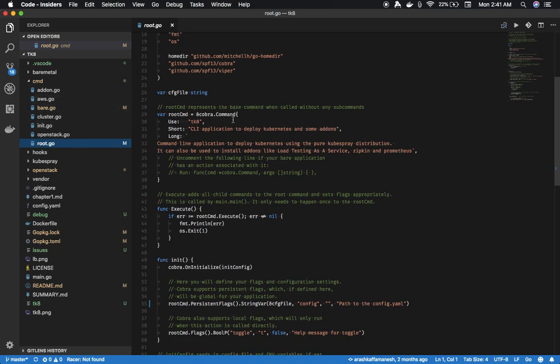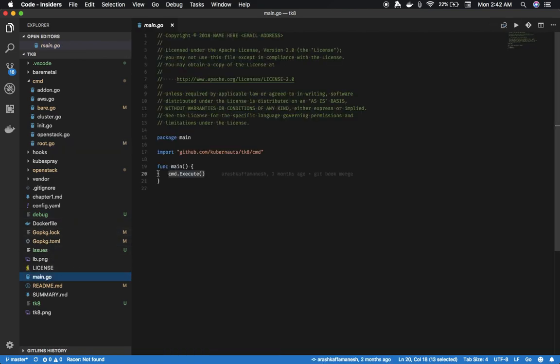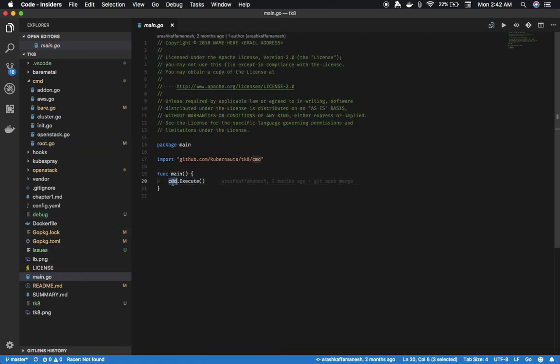As you can see, the first line specifies that this file is part of the cmd package, and any reference to any of the functions mentioned in this file will be through the package cmd. As we saw earlier, the single line of execution in main.go was cmd.Execute.